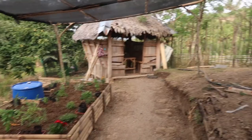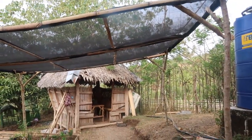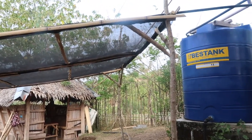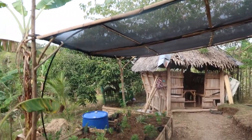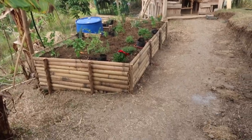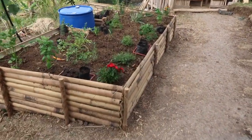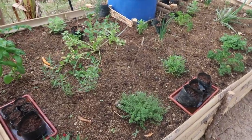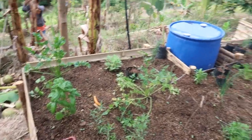So this is the finished product of what we've done. We put the shade cloth here, that one there, so protect my herb garden bed. And we also put flowers from what I showed you earlier. And so these are my herbs.